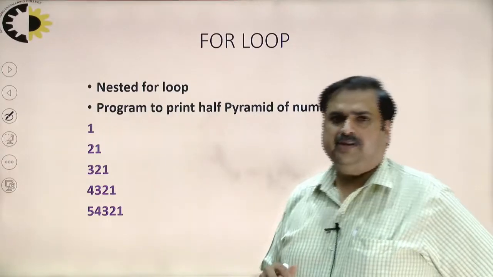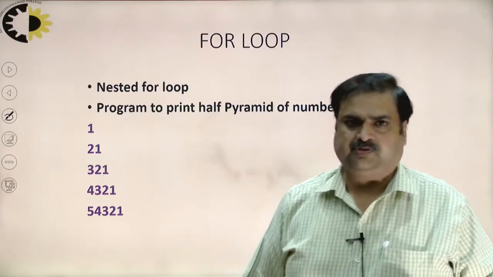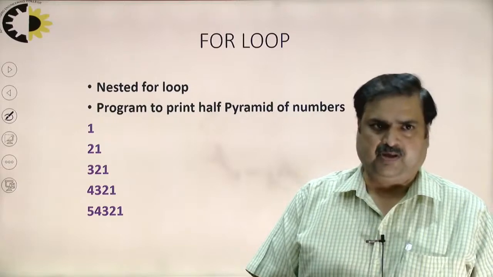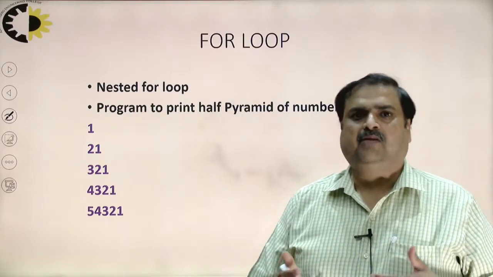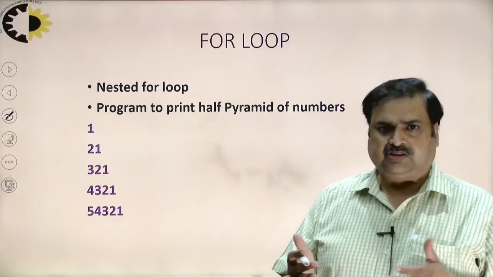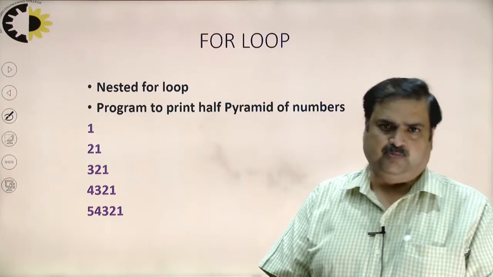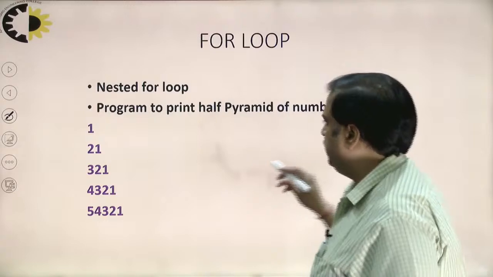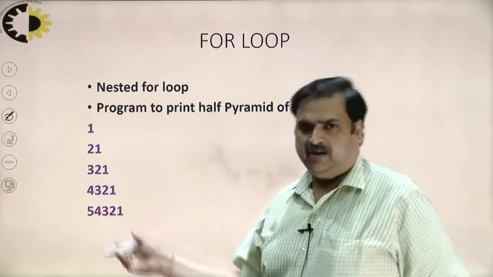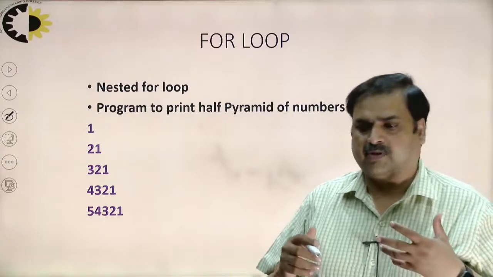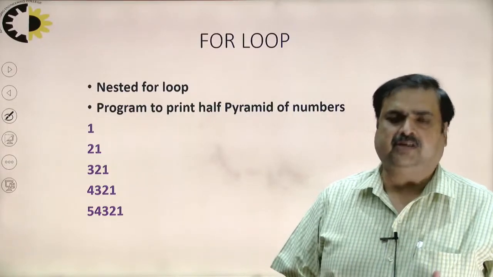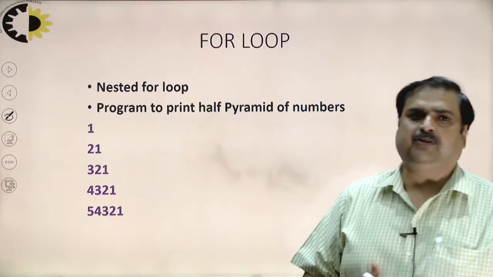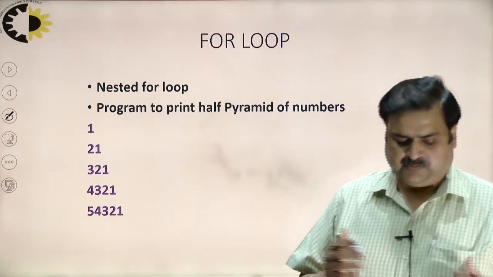So one concept is nested for loops, where any loop can also contain the same loop within its body. We can perform this nesting whenever we are writing a loop and we use the same loop inside the body of that loop. That is called a nested for loop or nesting of loops. For creating such patterns, or for matrix manipulation, 2D array manipulation or accessing, we would require nesting of loops.